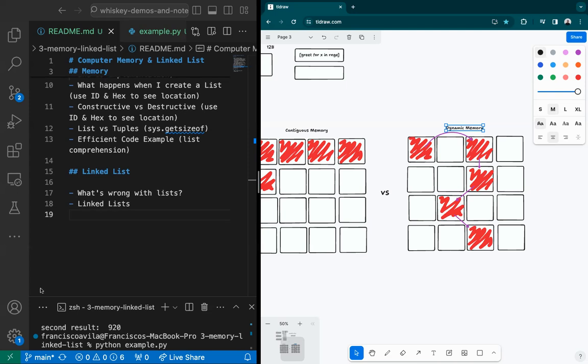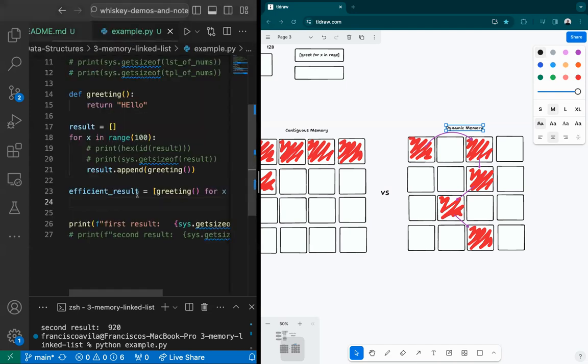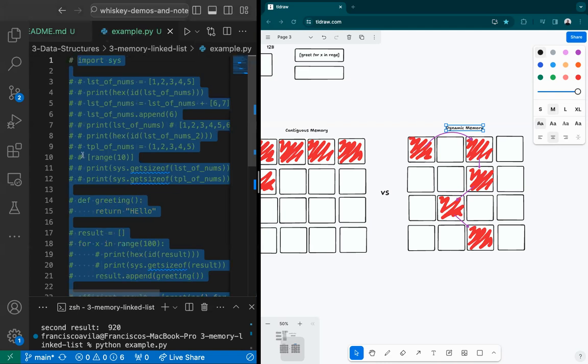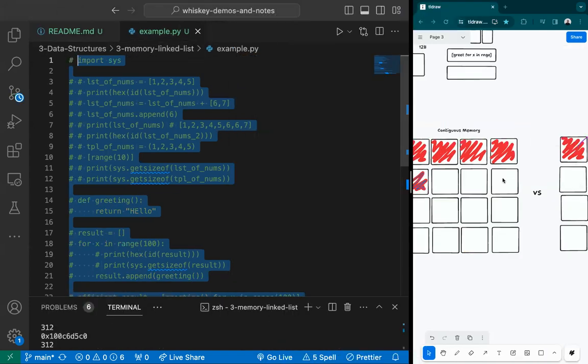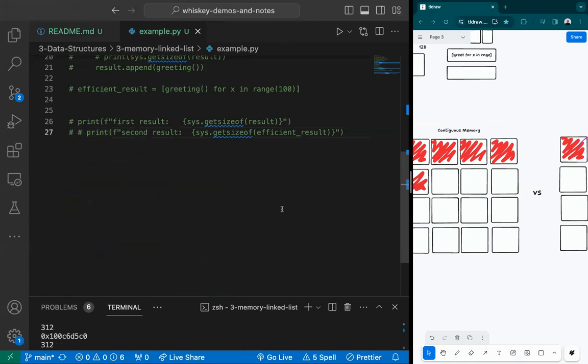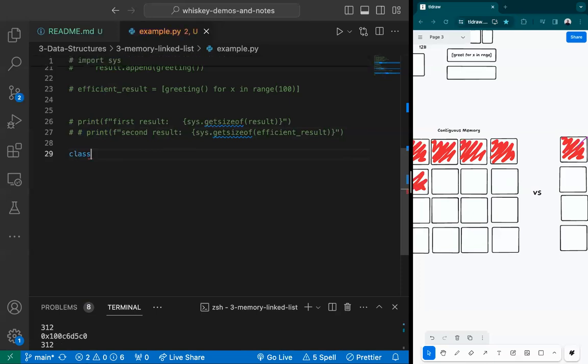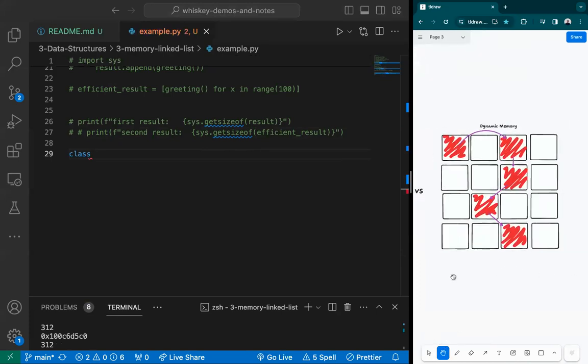All right, if no one has any questions, then let's go into actually making some code. We just talked about occupying a memory space per each individual entry. I'm actually going to utilize a little bit of object-oriented programming to be able to create this. So the first thing I'm going to do is create those dynamic spaces.